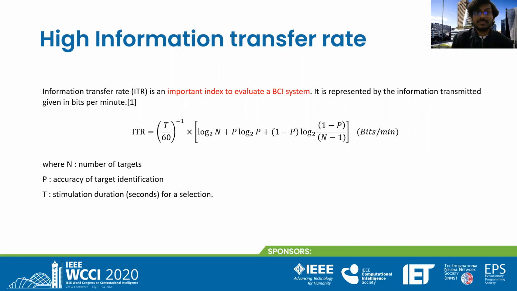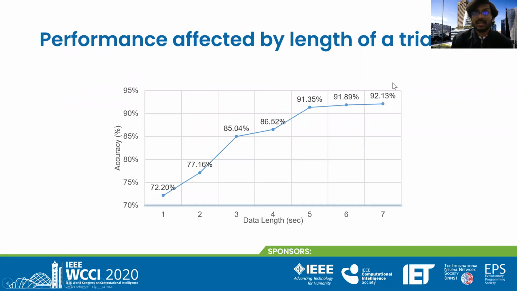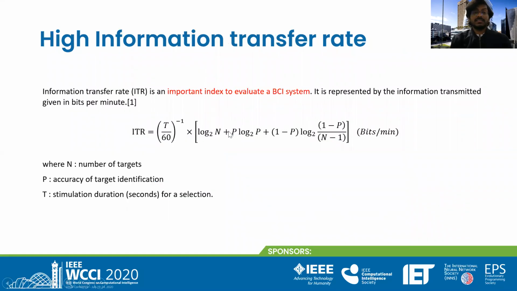So if we go back to the figure, 7 seconds is too high, so the ITR in this case must be super high as well. And of course, we don't want that. We want it to be lower. If we are able to lower the T, let's say to less than 1 second, maybe 500 milliseconds, then the ITR will improve significantly. But usually in that case, P, which is accuracy, deteriorates a lot. And of course, the number of targets. So balancing these three factors is so difficult.